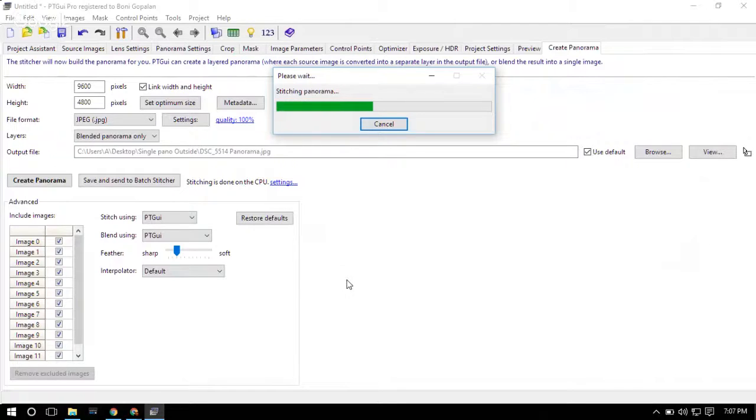Faster the system, better and quicker will be your stitching. Also, the width and height chosen for stitching also affects the speed of stitching.